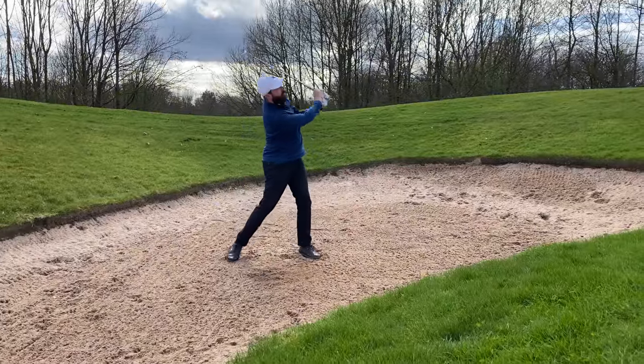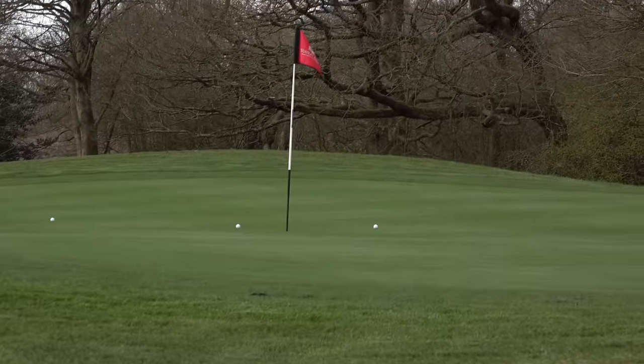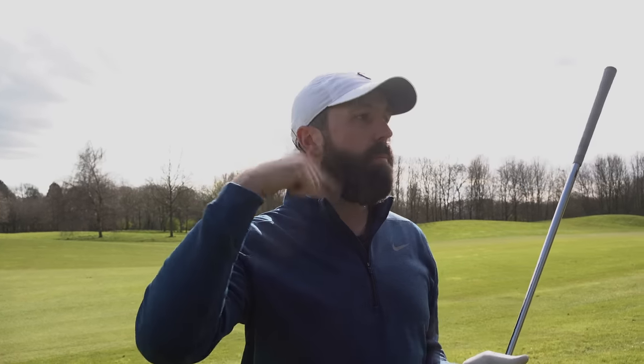But what I did notice when you open the face up, so when you really lay it open, because there isn't as much of a hosel on the actual leading edge there, it did actually feel slightly flatter. It almost felt like I could open it up more. But again, that was just mental rather than actual performance based.